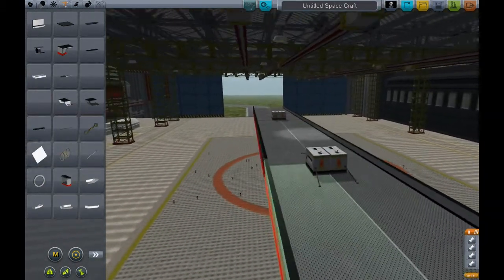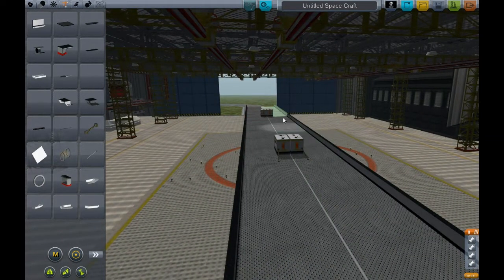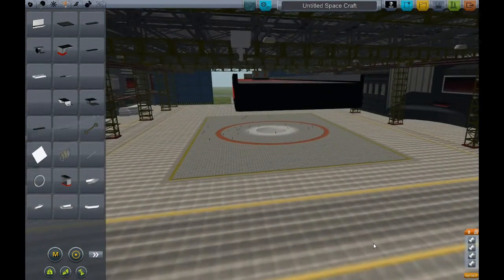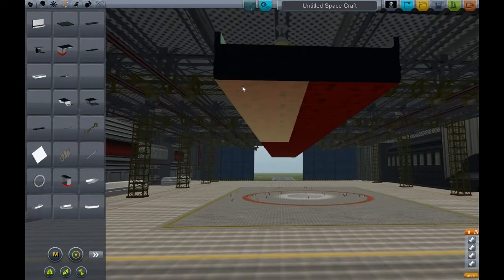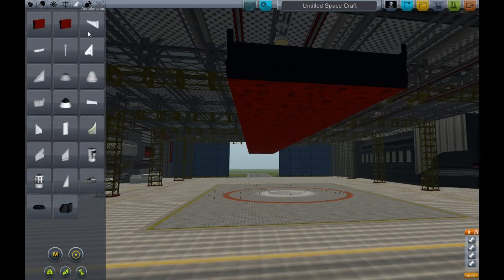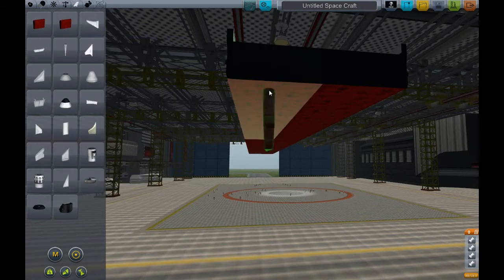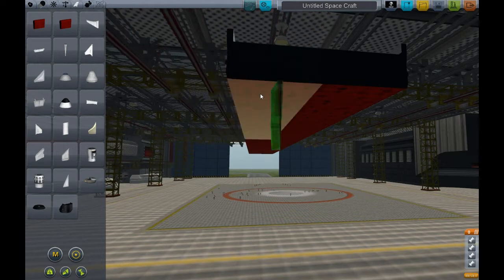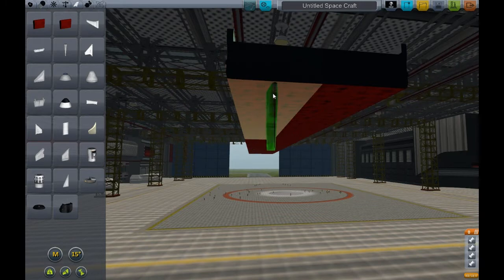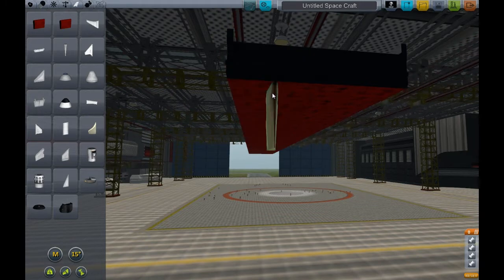Now that we have the engines on board, we can focus on getting the rest of the driveline working. I go right from engines to rudders. A lot of my rudders are hooked onto the back part of the superstructure of the ship, not necessarily under the bottom. For this example I'm just going to put on the rudders here. If you're placing a singular rudder, do it with the lock on so you can get it directly in the middle — if you're not in the middle, it would be off.